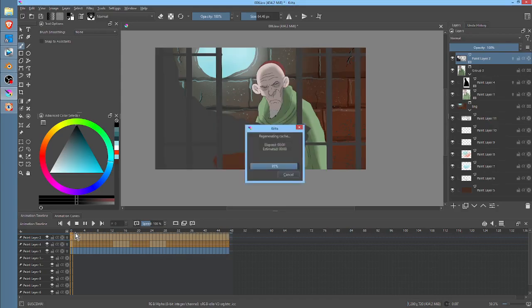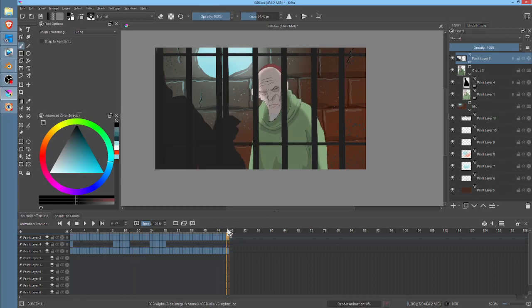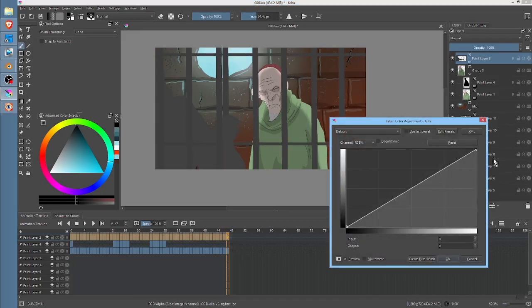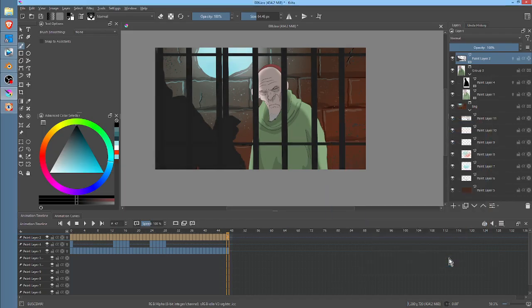Okay, rewind. Oh, my mistake. Let me go here and correct that. What I needed to do was go like this, do the same thing again, and this time I'm going to put multi-frame so that every single frame is going to get colored. So that'll take a second to do.